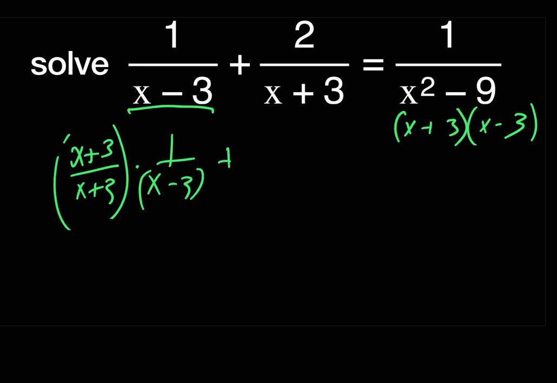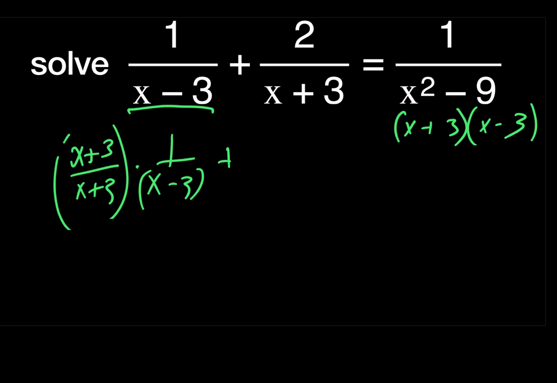And now this is where some people get confused and say, wait, if I do it to one side, don't I have to do it to the other side? Well, in this case, I'm not changing this. I'm not multiplying the whole thing by 2 or by something else. I'm multiplying it by 1. And since I'm multiplying it by 1, I'm not changing its value at all. So I'm not multiplying this by everything like I did on that previous problem.